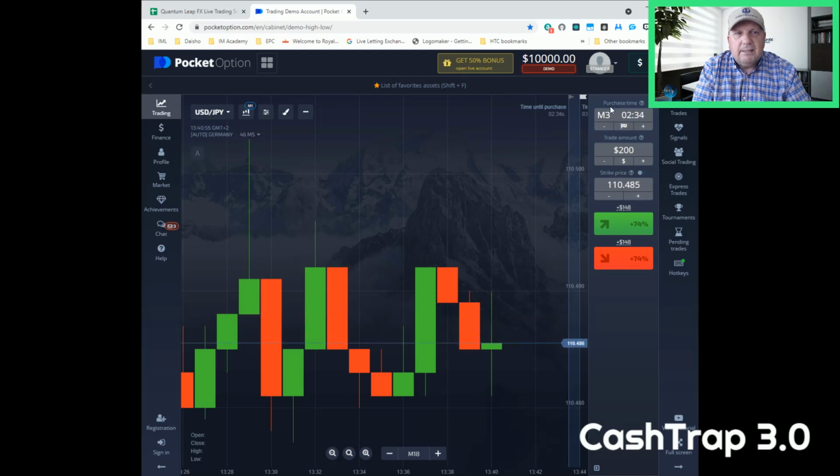And that's it. That's all you need to do on there. Always 2%, and 3% once you get a little bit more experience at this. But 2% is a good amount to risk. All right, so we're risking $200 per trade, and we're on a 3-minute time frame.